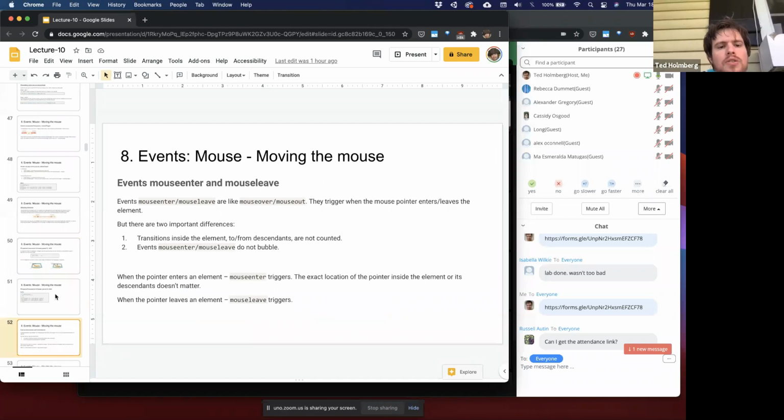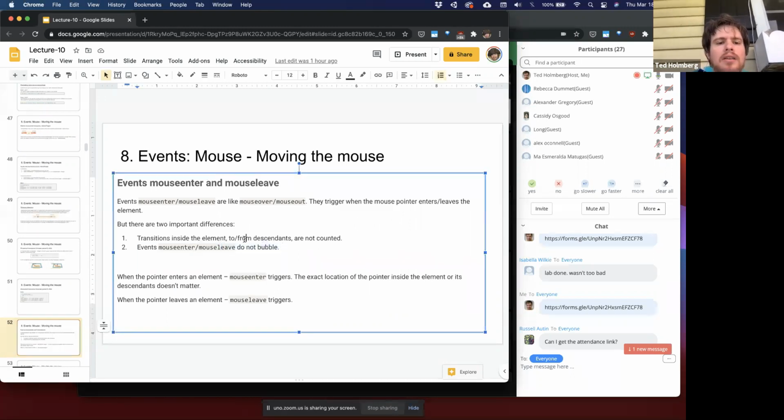I just want you to understand that if that's not a behavior you want, there's another set of events you can listen for instead, which are called mouse enter and mouse leave. And these trigger when the mouse pointer enters or leaves an element. So the two important differences are that these don't bubble, and these have transitions inside the element to and from, and they're not counted.